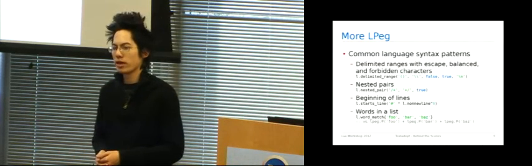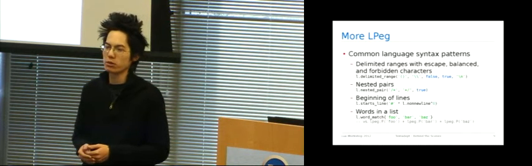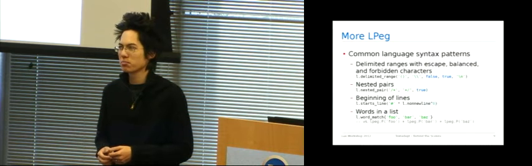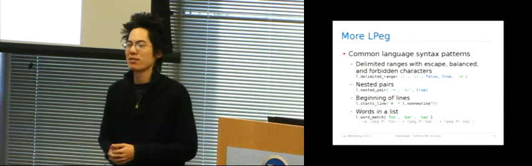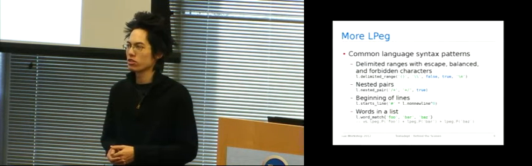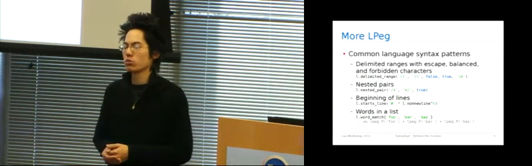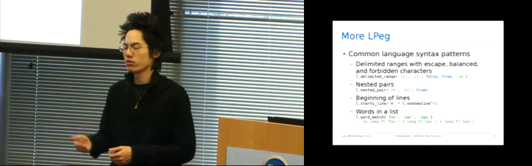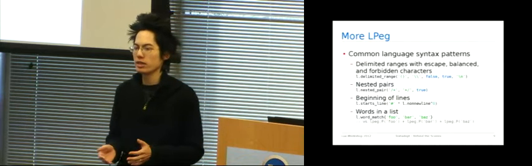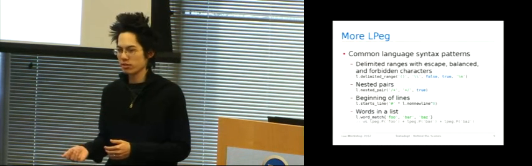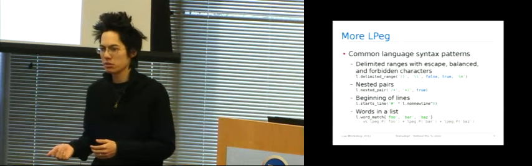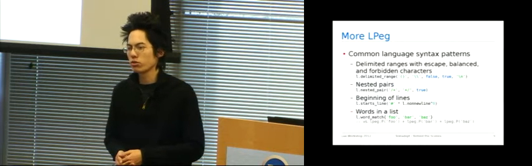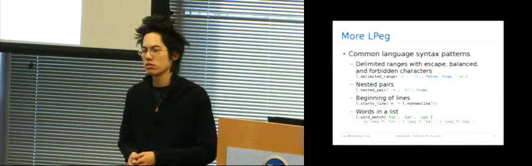So I mentioned the Lexer module framework a few slides back. I just want to make the point that I'm using LPEG to match other common language syntax patterns. For example, delimited ranges with escape, balanced, and forbidden characters. So this first example will return a pattern that matches balanced parentheses, while taking into account forward slash escape characters, as long as this entire range is on one single line. So new line characters are forbidden. You can also match nested pairs. For example, the D programming language uses this kind of notation for its comment delimiters. That true boolean at the end simply indicates the pattern will match, even if the end delimiter does not exist. So that unfinished comments will still highlight as comments, as opposed to plain text or something else completely.